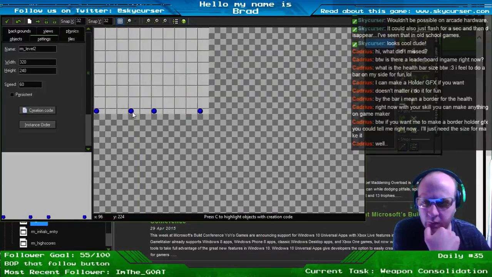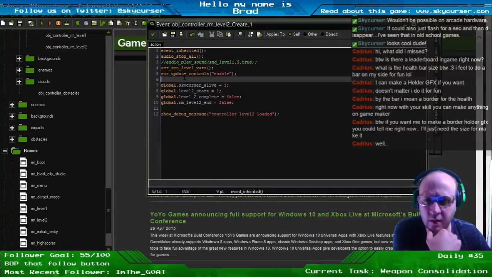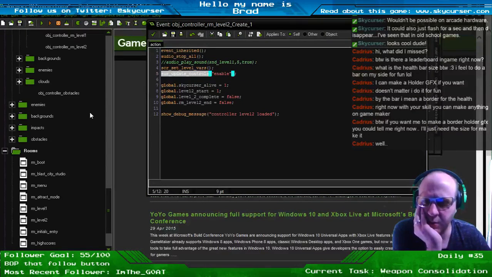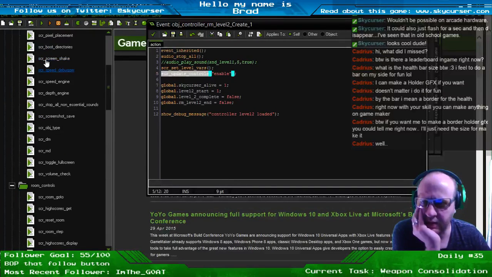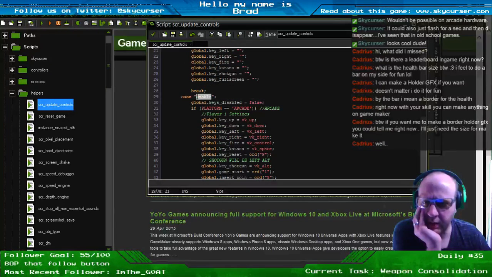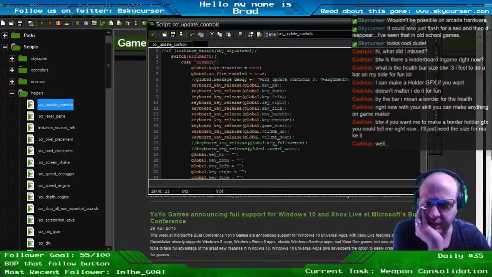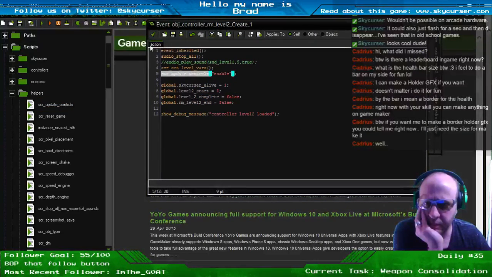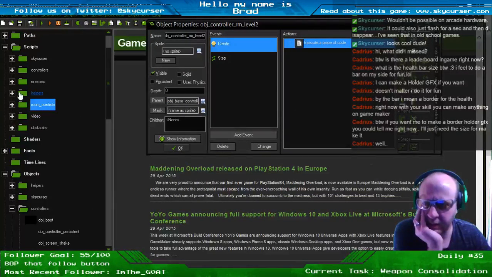There, background level 2 is in there. Room level 2 is in there. Yes. And let's make sure my code stayed, and it did. Script update controls enable. Let me look at the script one more time to make sure I passed that correctly. Enable. Yeah, I did. So there's something else that's preventing me from doing that. Let me just look at the boss loop real quick.